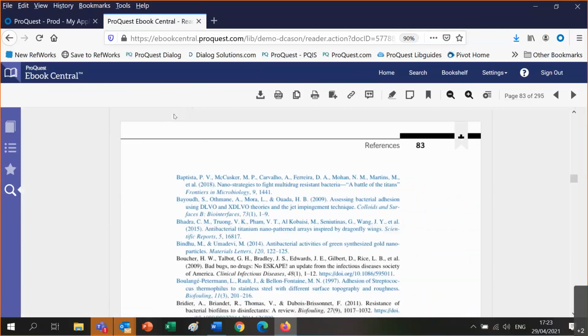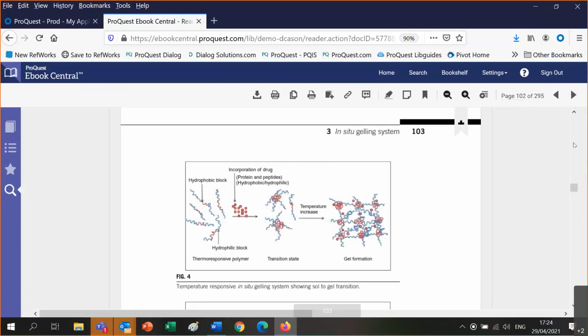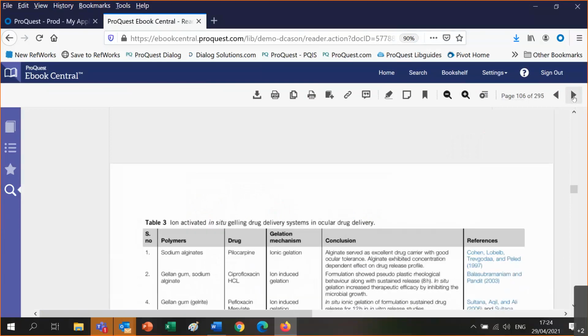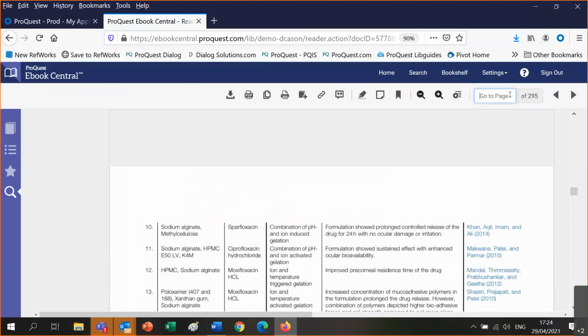Now, let's open and pretend to read the book, if you will. I usually start from right to left. For some reason, I am Arab when I show this. Paging: when you want to scroll through the book, you can do it vertically from this, or you can do it horizontally using the arrows. So you can page either way. Or you can even jump to a specific page in the book. Clicking on here, it opens the box and you can say, I want to go to page 100, for any reason it might be.